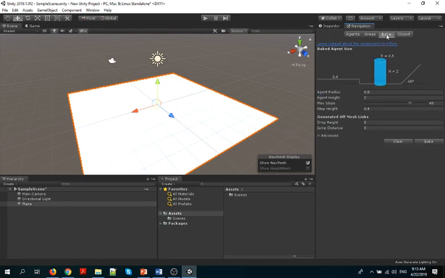We can go over to bake and say, okay, figure out where I can move. Boom, there it is. Why? The blue square is clearly the inbounds characteristic. Why doesn't it come out to the edge of the plane? So you don't just walk off the edge? Yeah, that's basically why, because they assume that you already said how big your guy is. They assume you don't want him hanging half off the edge either. You don't want a guy looking like he's walking in the air right off the edge of the plane, which is what you'd have if you enlarged that blue region. Okay, so that's what that's about.